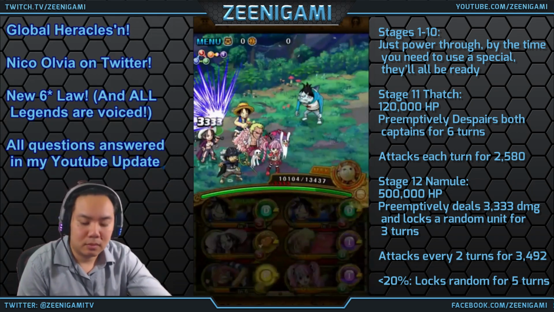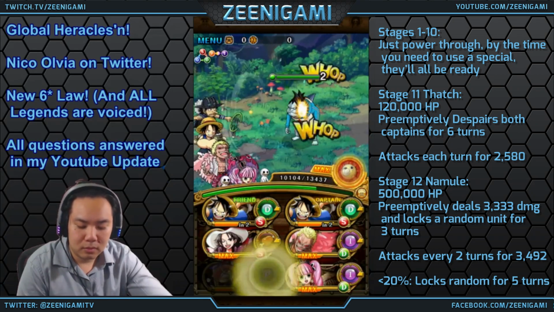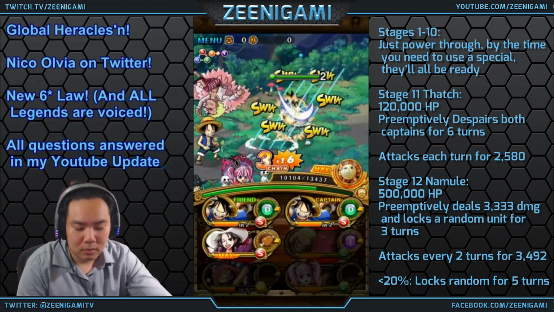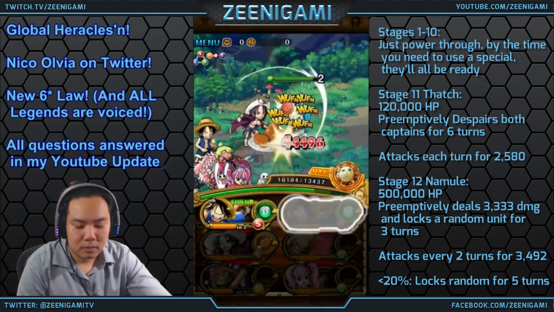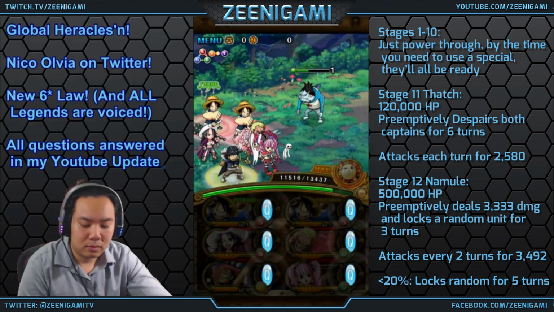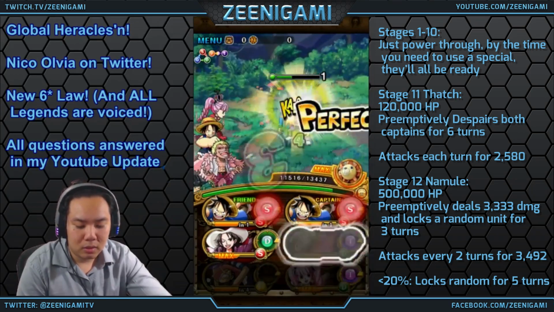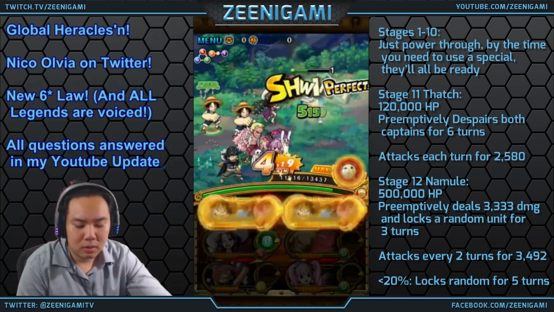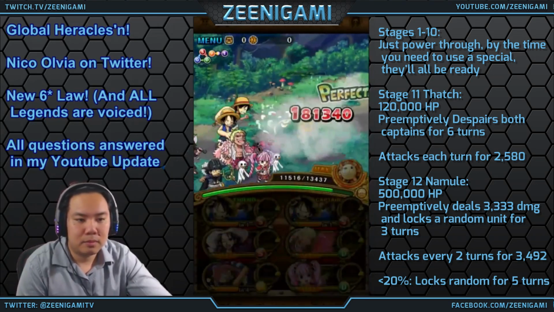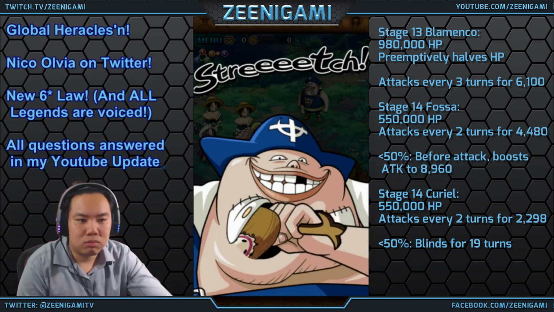Namuel on stage 12 is going to preemptively deal 3,333 damage to you, and he'll lock 1 random unit for 3 turns. This is another time that the anti-lock sockets are nice, but they're not necessary. We want to try to eat up any food that we can while taking him out before he attacks. If he does attack, he will lock a random unit for 5 turns if he attacks below 20%. He attacks every 2 turns for a small bit of damage.